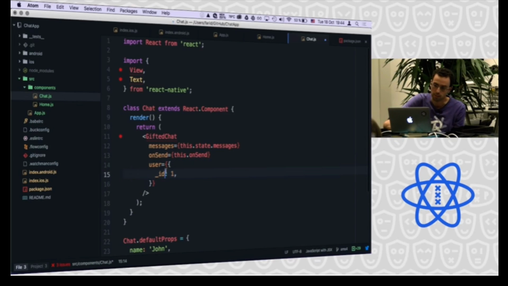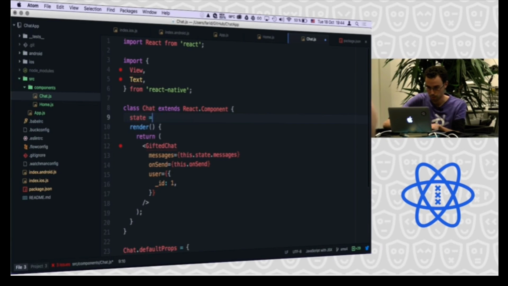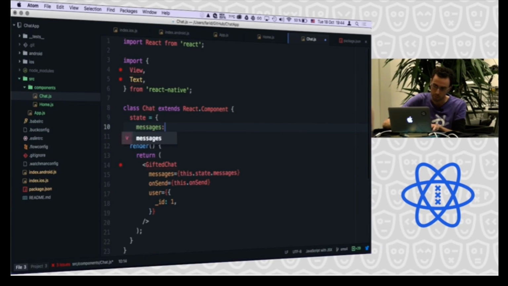So here what is interesting is how easy it is to implement and reuse a component. So you can create components for what you want, and just by using different props, you can use the same components in different projects. So the state messages here we'll create like this. By default, it will be an empty array.